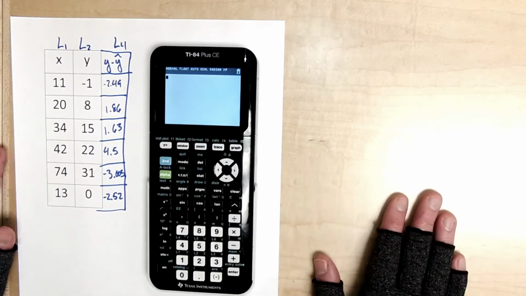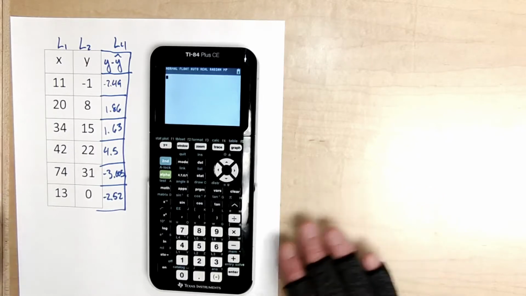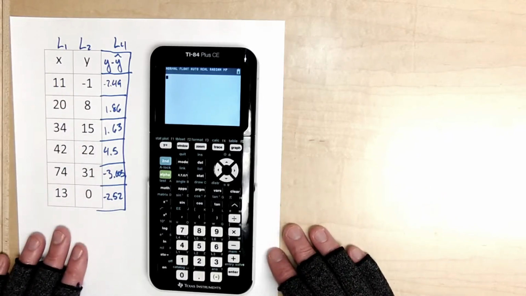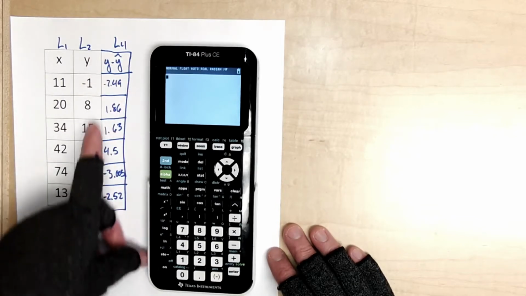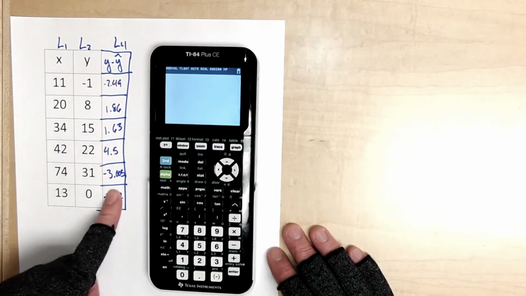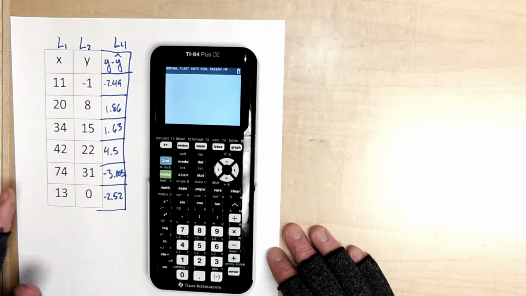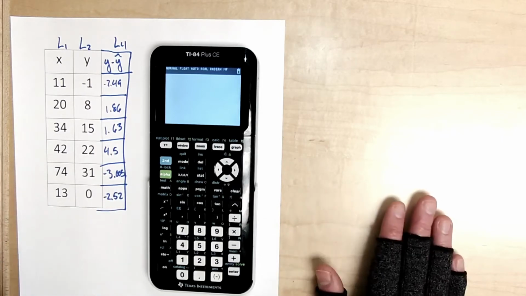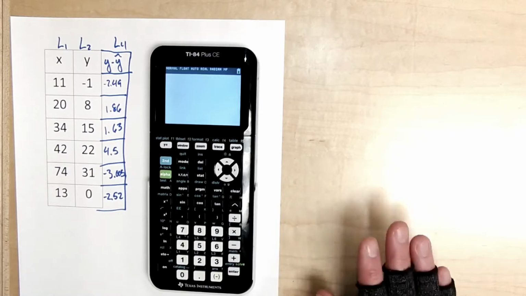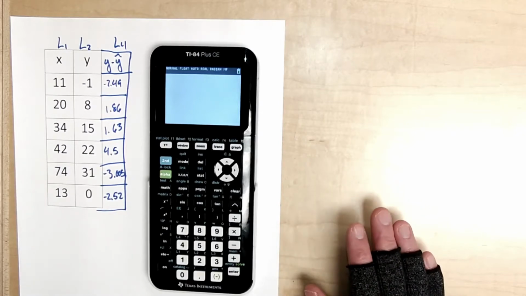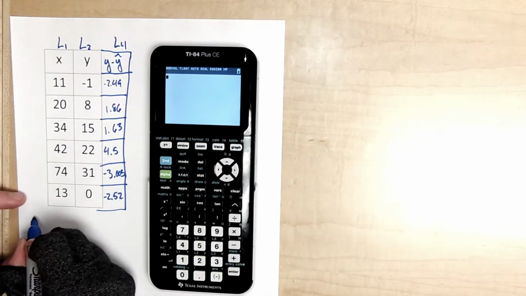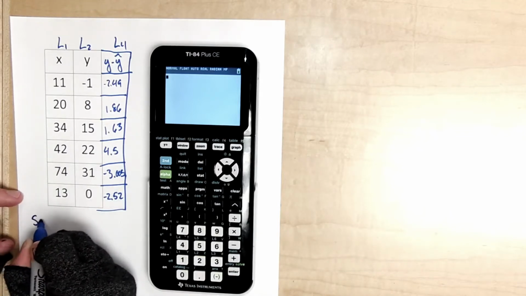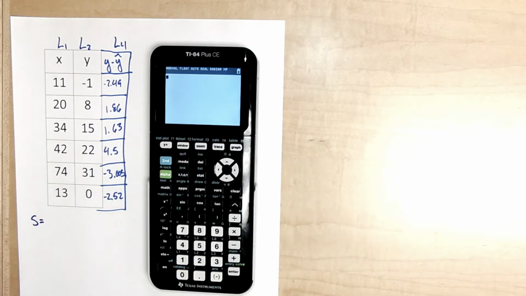And now the last thing that we want to do is see, are any of these points an outlier? The way that we check for outliers is we go back to the residuals. I want to see, are any of these residuals greater than 2 standard deviations away from the line? Well, we haven't calculated that. We have not calculated the line's standard deviation yet. You can calculate it by hand, but it is a bit tedious, and the calculator puts it out. So it's little s, and we're going to do it.